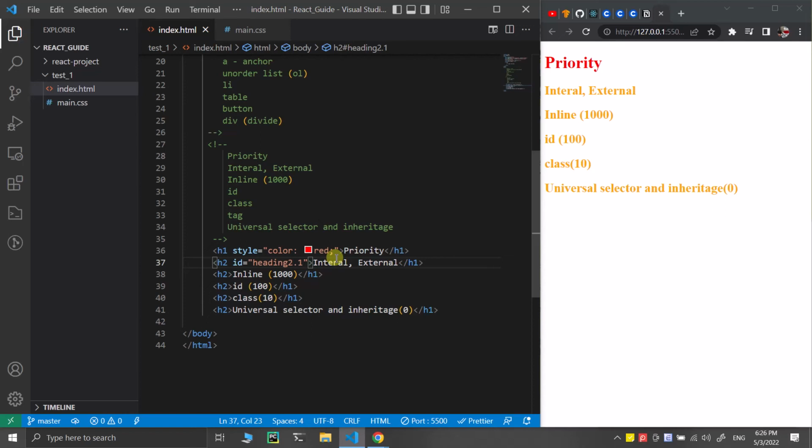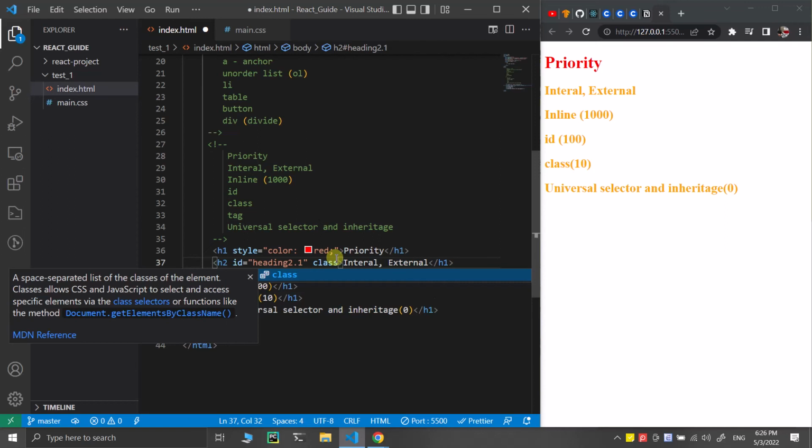To that one, we create a class, for example.